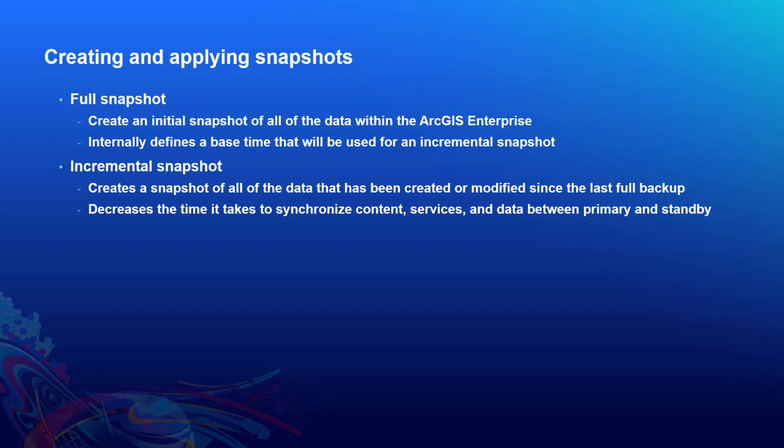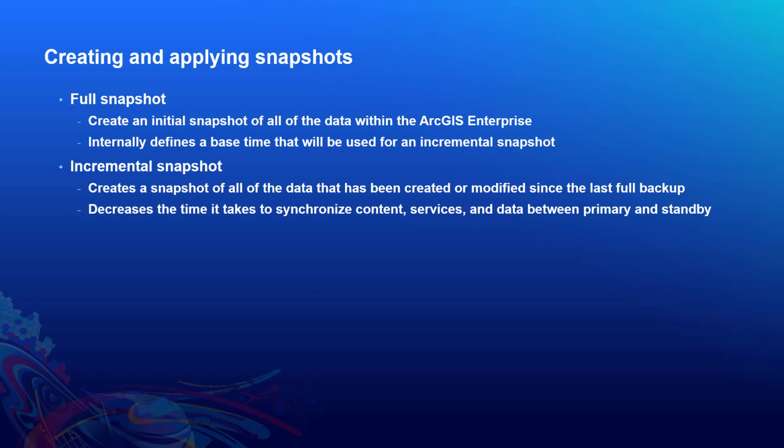And internally, it's going to define a base time that's going to be used for an incremental snapshot. So an incremental snapshot is a snapshot of all the data that has been modified, created, and references to what's been deleted since the last full backup. Now this is designed to decrease the time it takes to synchronize content, services, and data between your primary and standby data centers. Much like taking a backup and holding on to it for you to be able to restore it if there's an outage.